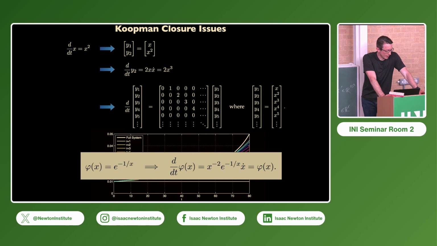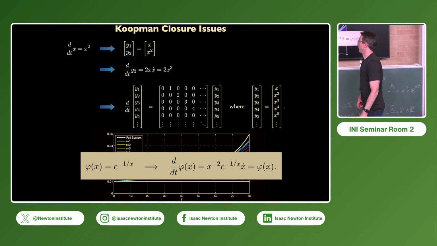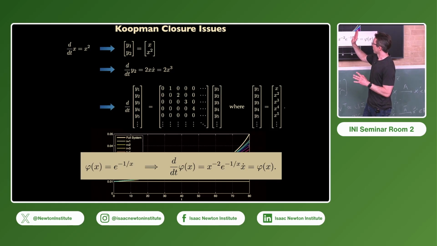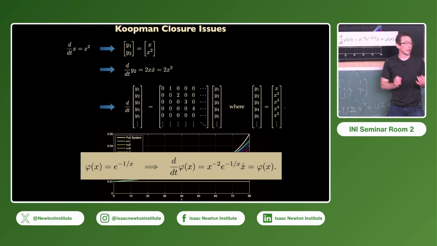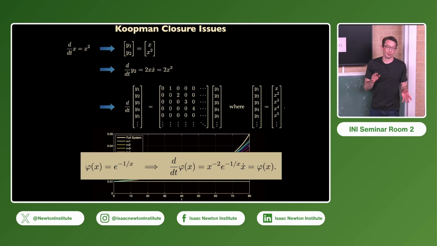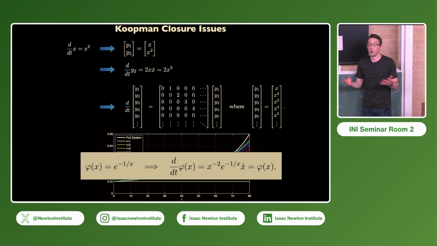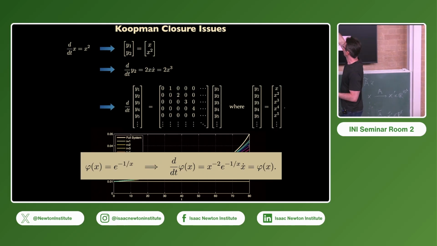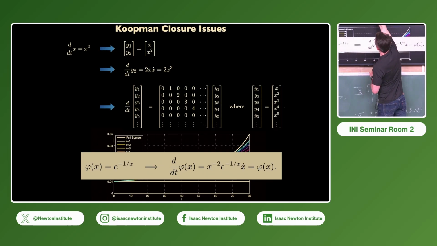I have 2 minutes, so I'm going to end on one final note, and then I'll pick up in the afternoon a little bit more. If I naively pick a basis, polynomials is probably the worst basis you can pick for most problems, for many reasons. But let's just say I pick polynomials, I'm lazy, and I truncate it at y3. So I get this little 3 by 3 subblock, 0, 1, 0, 0, 0, 2, 0, 0, 0, but there's all of this stuff to the right-hand side.